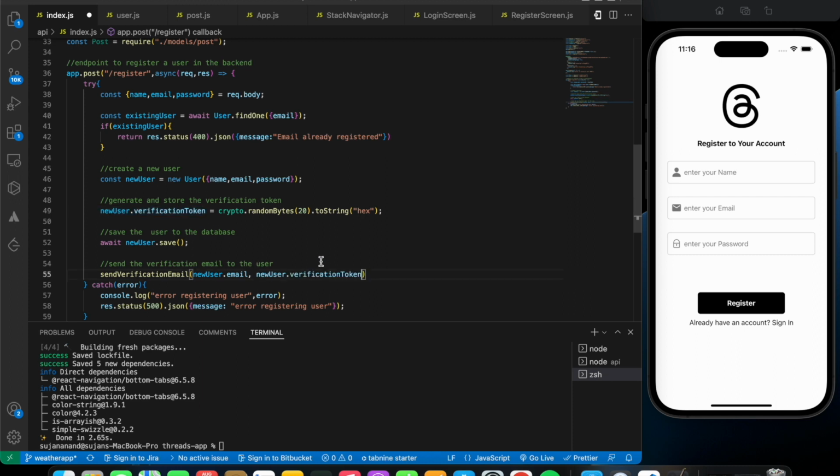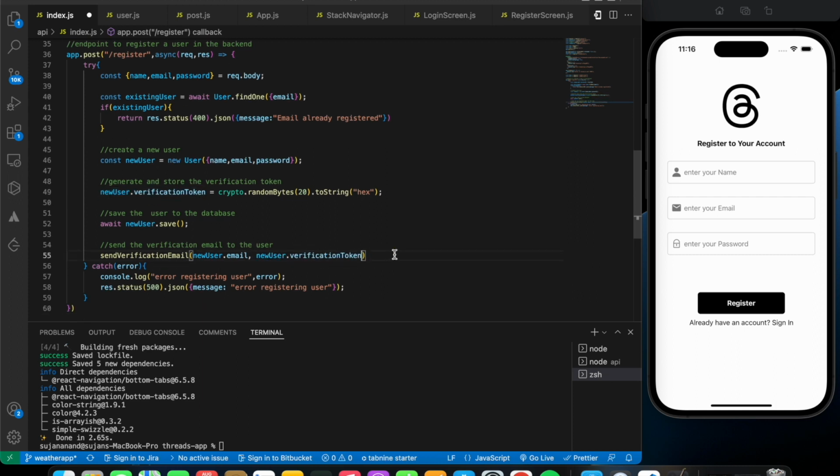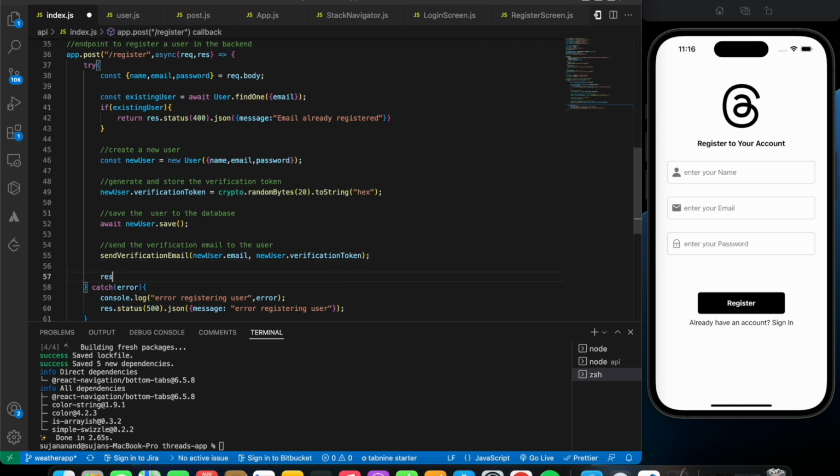So the next step is we're going to send the result. I'm going to say result.status(200).json with the message being "Registration successful.